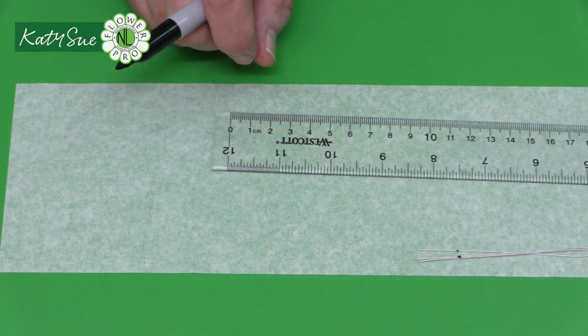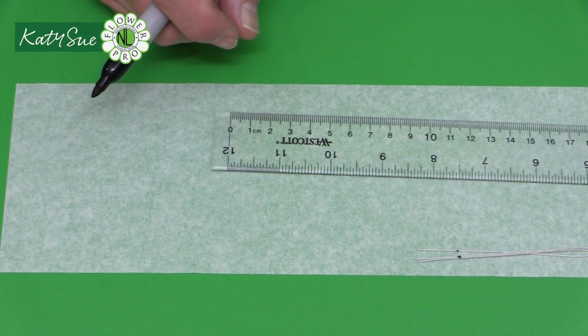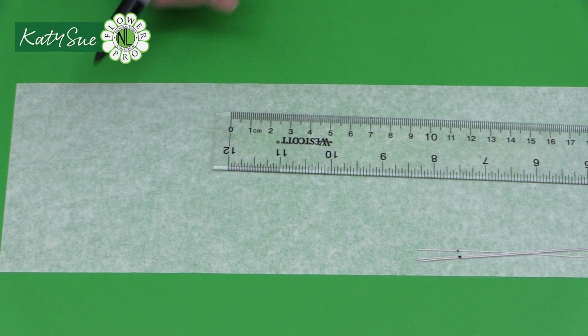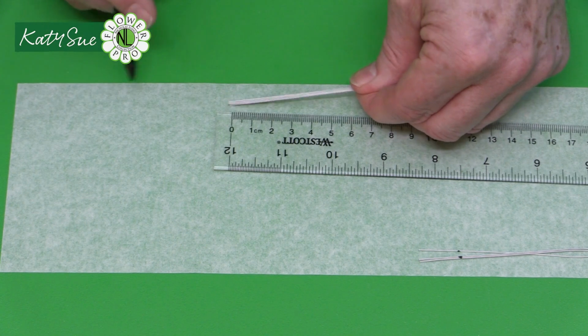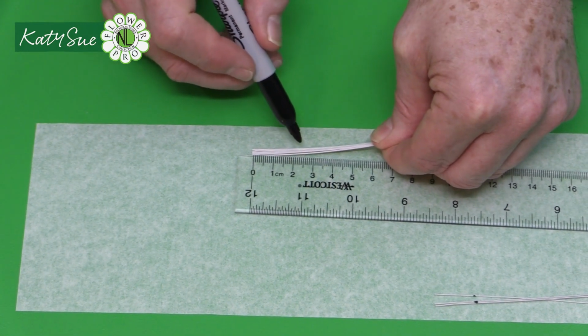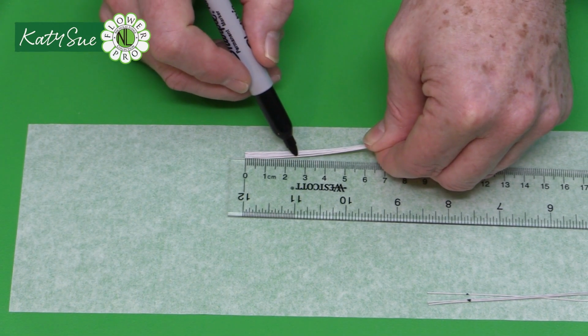And then on the 24 gauge wires, we're going to mark 25 millimeters or 1 inch from the end, okay? You can do this on your size guide, but I'm just using a ruler here so I don't get pen on my size guide. So 25 millimeters. I've just laid them out flat. I was holding them and I'm just going to go down here.